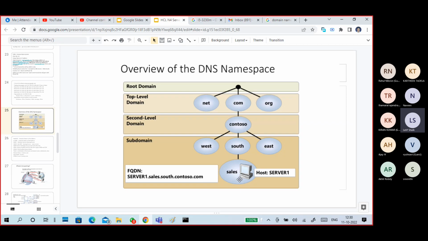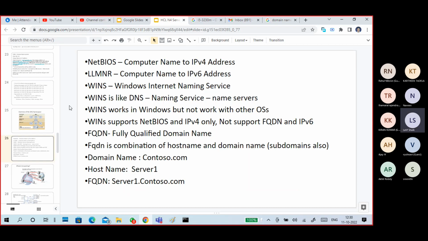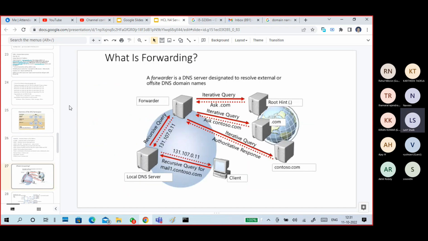Sales is again a subdomain under that one. And the host name is server1, like your server name is server1, which is under the sales subdomain, under the south subdomain, and contoso.com. I already explained this.